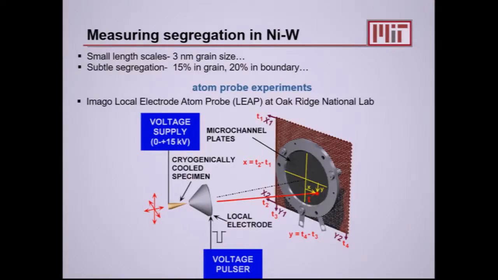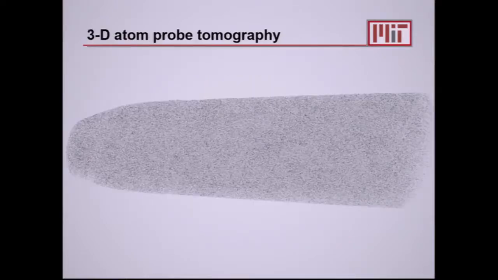You put the needle into a vacuum chamber adjacent an electrode, and by pulsing a very large voltage between those guys, you can get a field effect emission of one atom flying off the tip, right? So you pulse the voltage and you send an atom flying, and you detect how long it took to reach a detector and where it hit that detector, and you can actually back out its position and its chemistry when it started. Right? And if you do that once, I guess it's pretty boring because one atom goes. But if you do that 1 million or 10 million or 50 million times, you can actually deconstruct your sample one atom at a time and reconstruct in the computer to within some uncertainty the position of every atom and its chemical identity.